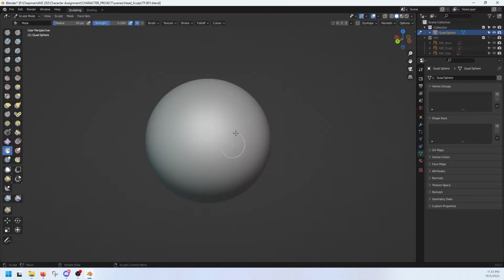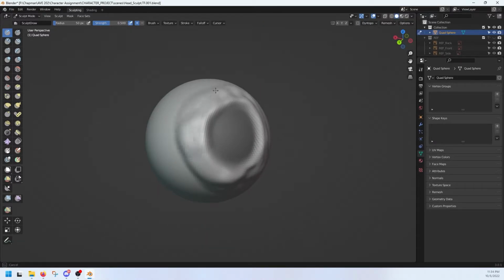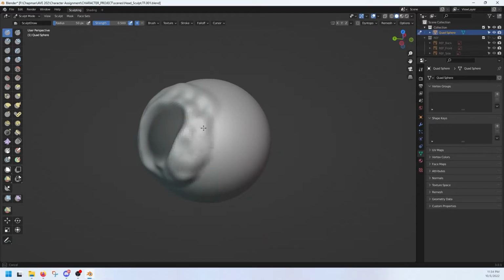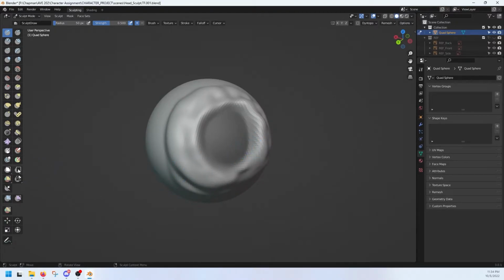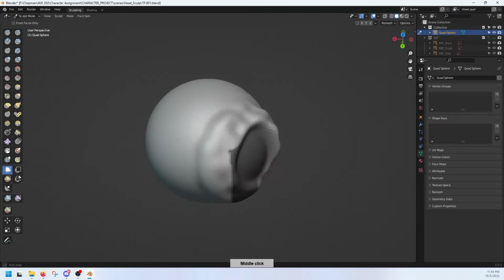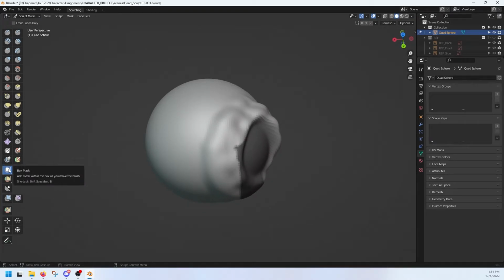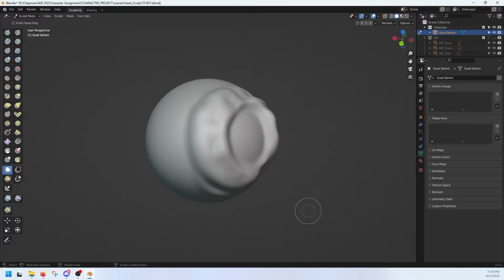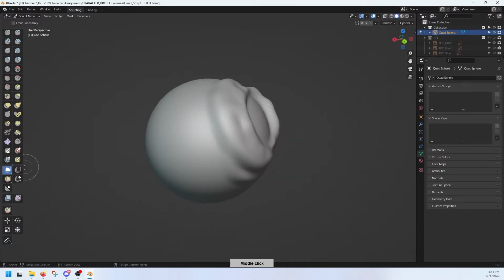Now the mask tool, you can come in here and paint on your mesh, and wherever it is dark now, you cannot move. So you can't accidentally move around, and then I can paint around it, and that geometry is safe, essentially. So you can go in with your mask tool like that. There is also a marquee select here with box mask. If you hold control, you can undo your mask.